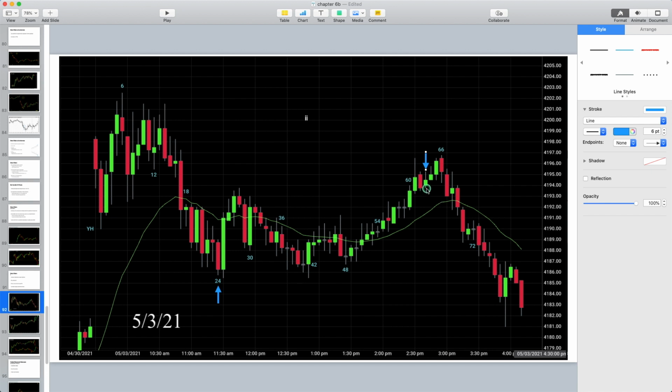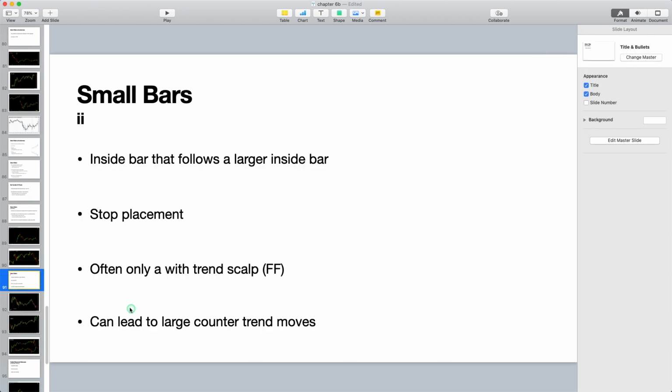And here, Al is actually selling above the II. It's late in a trend. It's the second leg up in a trading range day. And so Al actually sold above there, sold more higher, and scalped instead of looking to buy here. So if the context is good and the bars are good, then traders can scalp with trend with an II. But if the context is bad and the bars are bad, then traders will actually look to fade IIs late in a trend. Now, IIs can also lead to large counter trend moves.